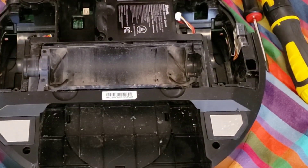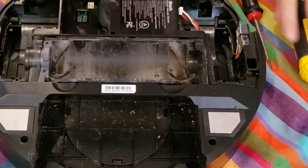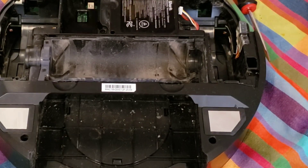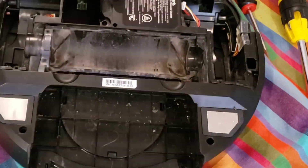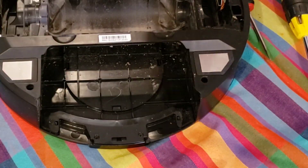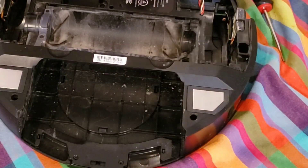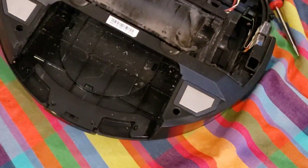Here's the most challenging part of the build. I went ahead and removed the two side brushes and now I've got about ten or so screws. There's actually one that was hidden underneath the extractor bone — I didn't find it for about five or ten minutes. I kept pulling on it and had to get a flashlight. With any teardown, it's always hardest to do it the first time around, but once you realize where all the screws are, it's not too bad.